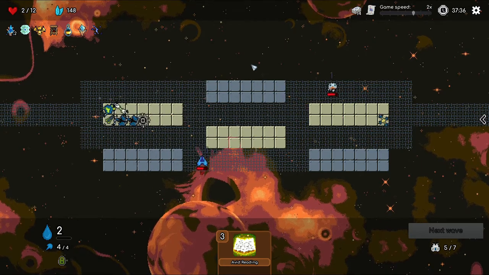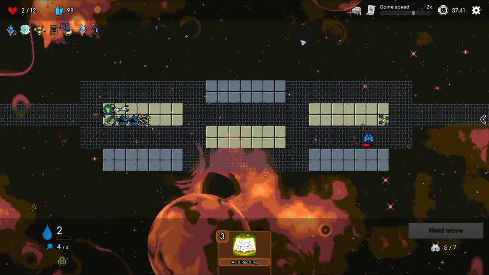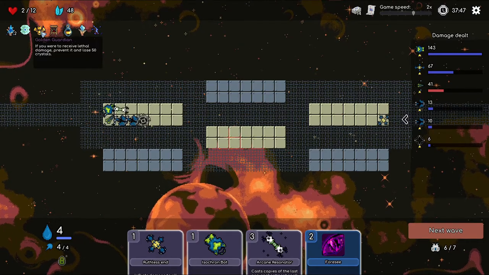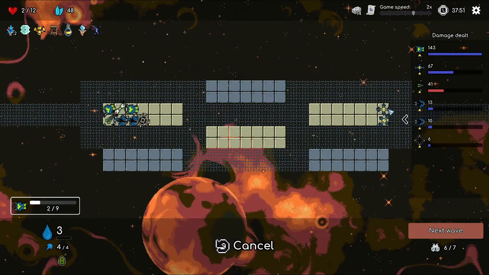Uh-oh. Uh-oh, that's game over. No, it's not. I only lost 50 gold. Nice. My Golden Guardian coming in clutch there. Although I wish it didn't have to.